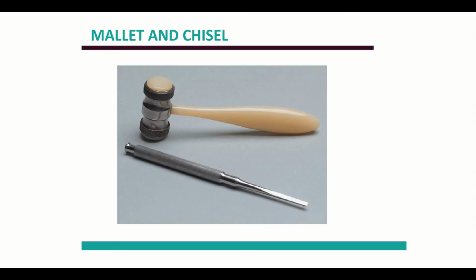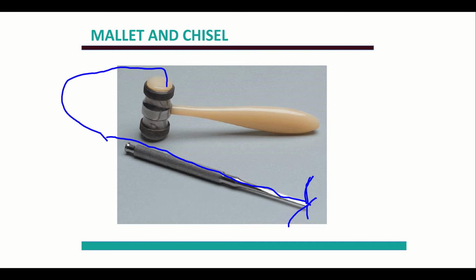And as I mentioned a few minutes ago when we were looking at the tray, we have what's called a mallet and chisel. It sounds barbaric, but it works in certain situations, where we take this chisel and we put it right between the crack somewhere that we want to break open the bone or break away the tooth from the bone or break the fragments of a tooth. We put the chisel right where we want the break to be, and then take the mallet or hammer and whack the end of the chisel, and we then fracture the tooth or bone however we want to do it. I used to think these were obsolete and not used anymore, and apparently that's not the case.